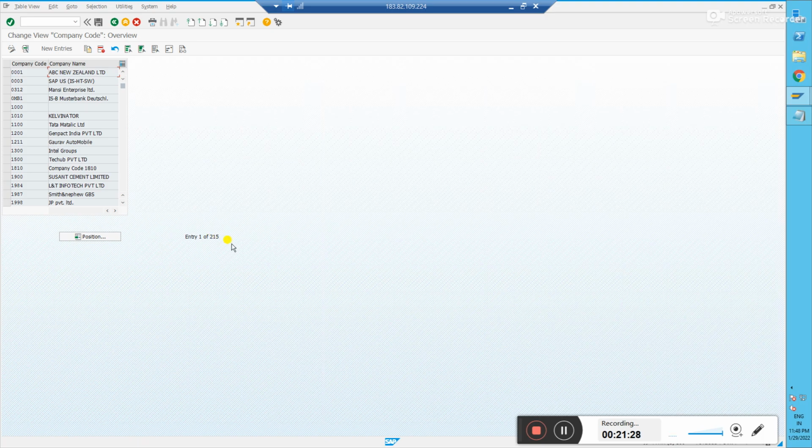If the client is a medium range client and has a turnover based on his capability of doing business, I have seen in my career 140, 170 was the last. It means he's doing business in 170 countries. So based on the requirement, the client will tell you at implementation time, hey, I'm doing my business operations in this many countries, I need this many company codes or legal entities to be created. Accordingly we'll create. Now we need to create a new one.